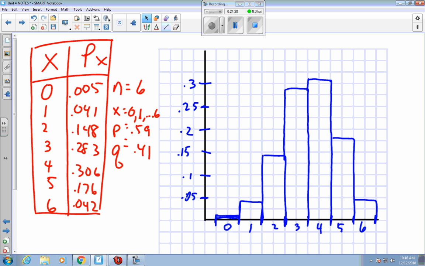What's that? You don't have to darken them in if you don't want to. You can if you want. On your quiz, your test, you have to do one of them, so just make sure you use a ruler. Make sure it's clear where they are, and sometimes you darken them in because I can't see where the top is because your pencil is too light. Just make sure it's very clear where it is.